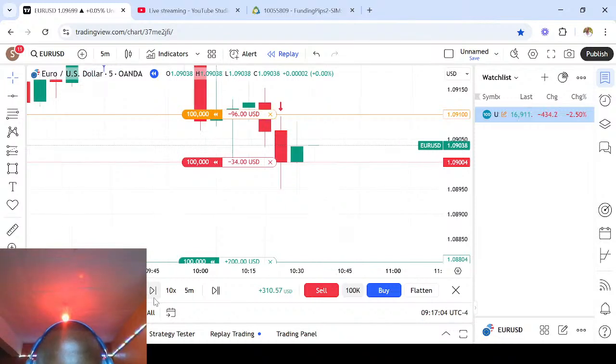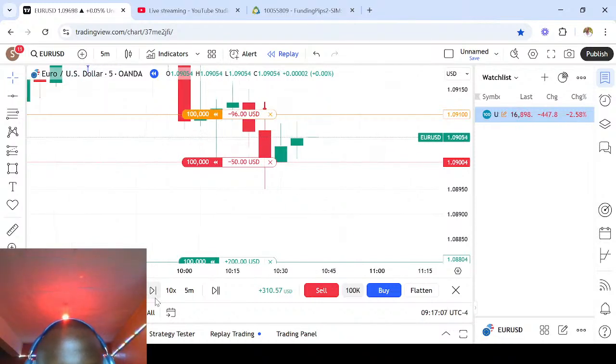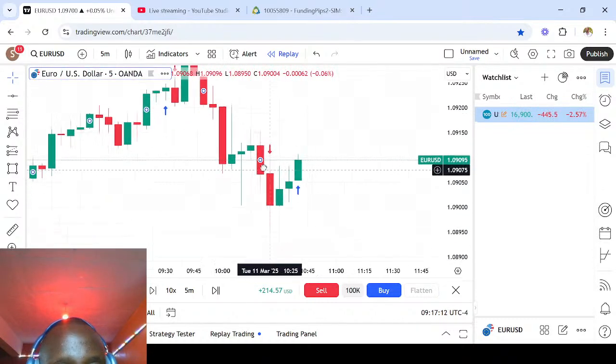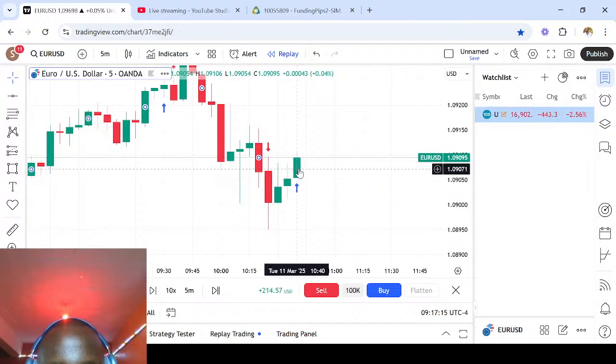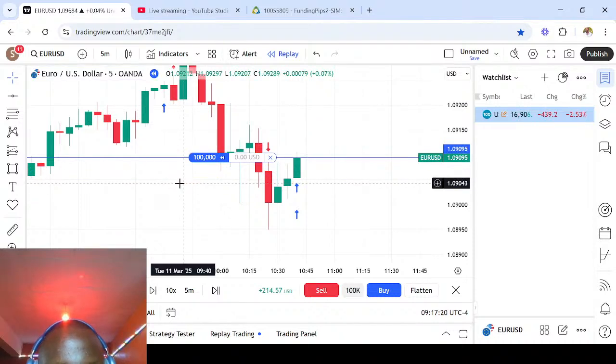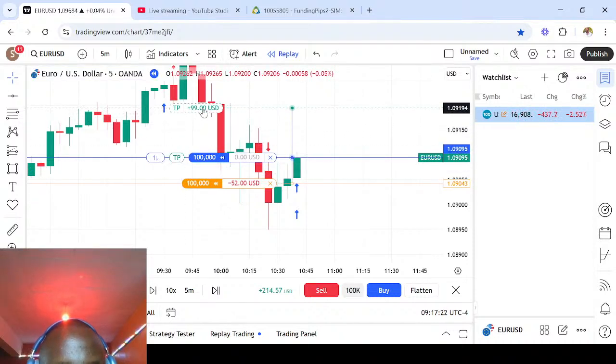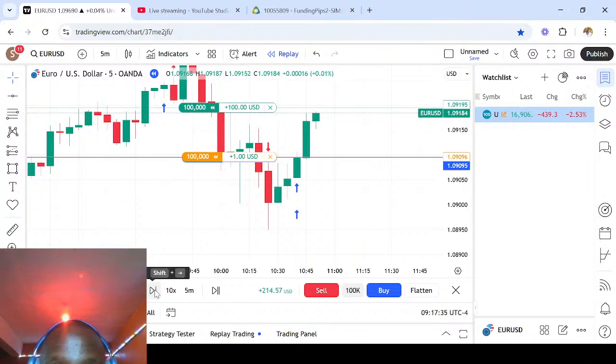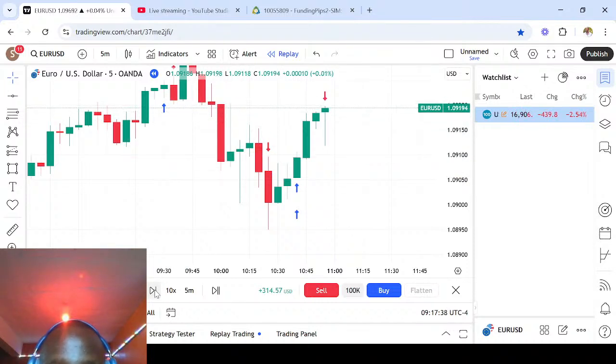Right off the bat, not looking good. Then you get stopped out. That is trade number 1, trade number 2. What time is it? 10:40. We still have time. We can do our last trade here of the day. Stop loss is below that candle, 50 for 100. Let's see. Ooh, nice. We move our stops to break even. Yep, nice. We move on to the next day.